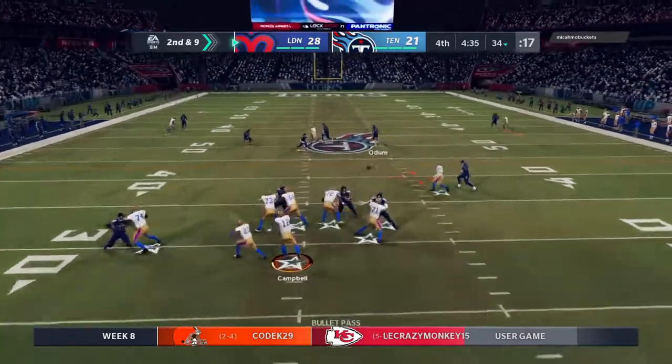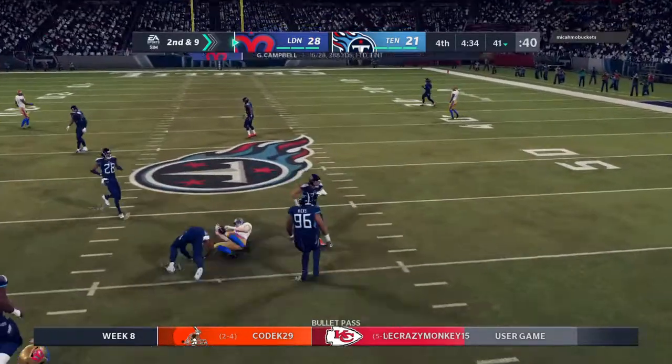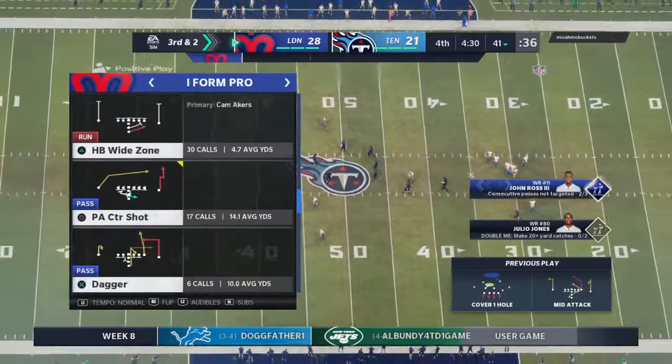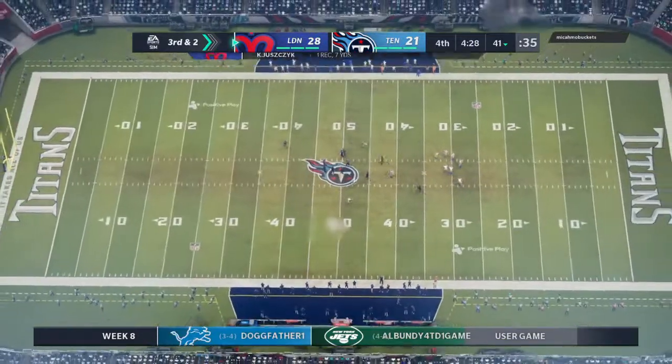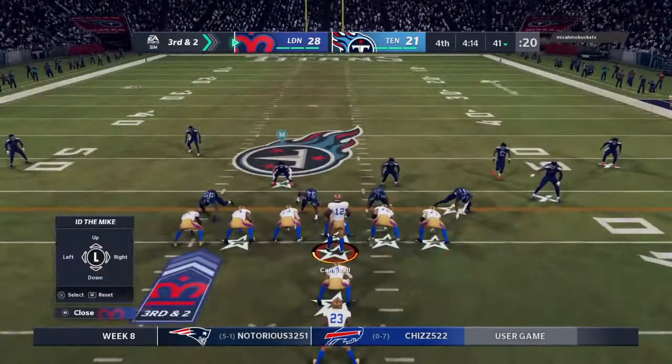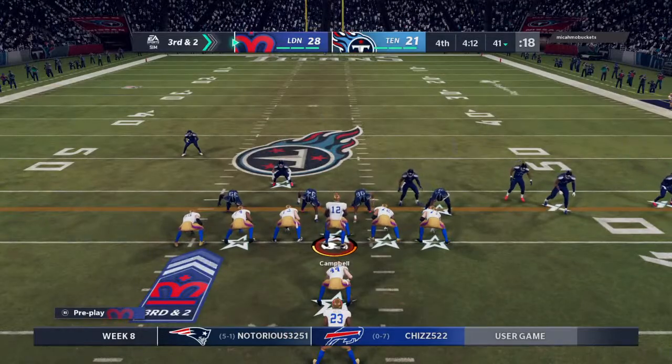Looking to throw. Campbell gets this one to use check. Campbell's pass. Another nice pickup through the air, and I think a lot of people might expect them to run the ball in this situation, Brandon, but with this lead, they're electing to throw the football. Swings, slants, quick outs, things that they consider safe.